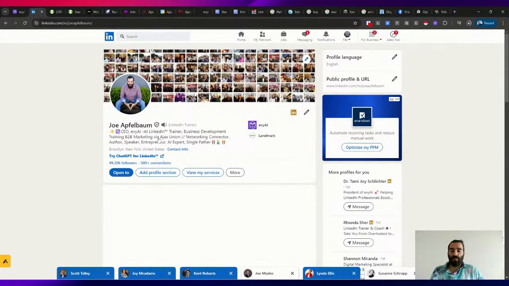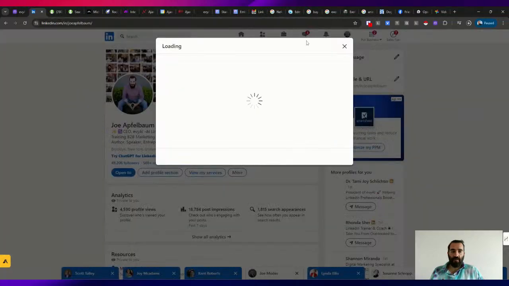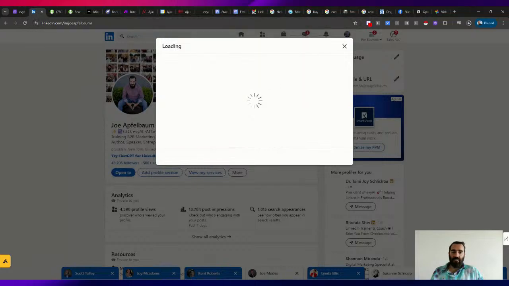If you want to know what your profile URL is, on the top, you see it says linkedin.com/in/Joe Apfelbaum. That's my LinkedIn URL. Alternatively, you can find your own LinkedIn URL inside your own contact info box. If you click on the contact info box, it'll load your contact info as a dialog box with all your contact information. It will show you your LinkedIn URL, right on the top of your contact info. Some people cannot find their own LinkedIn URL, and that's where you would go find it.